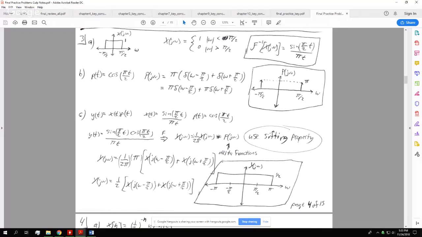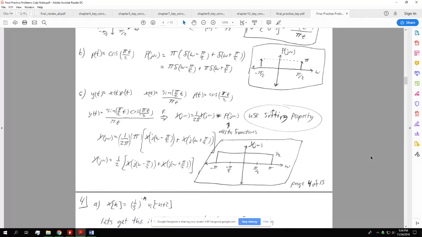Fourier transform of that. And we know that in the time domain, when you multiply 2 signals together, you're really just convolving them. And so I wrote basically the definition here. Whenever you have multiplication in the time domain, it becomes a convolution in the frequency domain. But now that we've determined that, our P of j omega is just a bunch of delta functions, right? So we can use the sifting property to simplify that convolution. Otherwise, convolutions are tedious. So let's actually go through that.